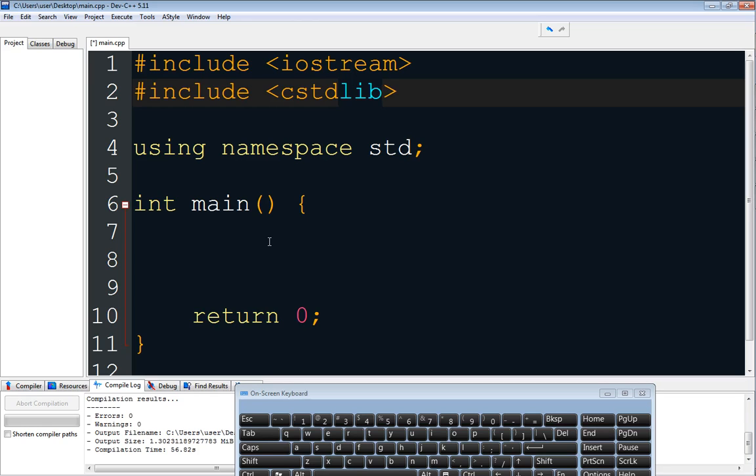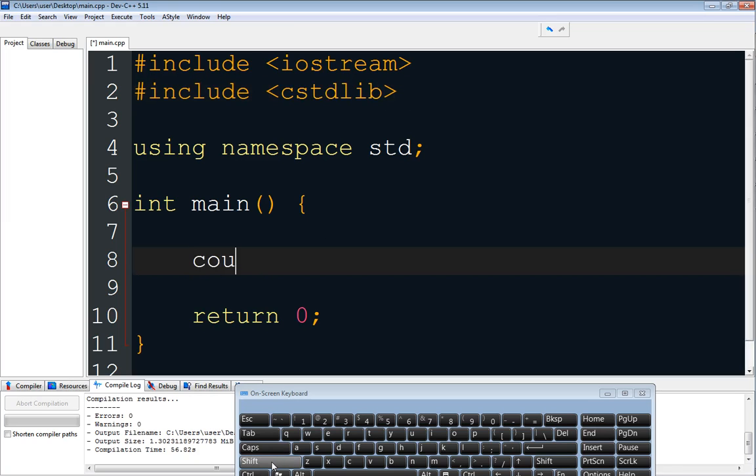Basically, this library provides the connectivity to random numbers. We import this in order to be able to use random numbers, because the iostream library cannot generate random numbers. So we have to import a new library that can.